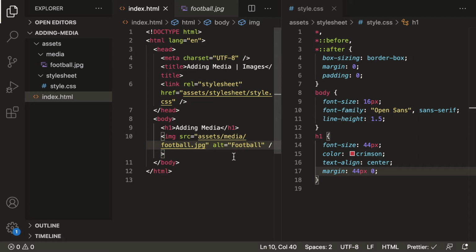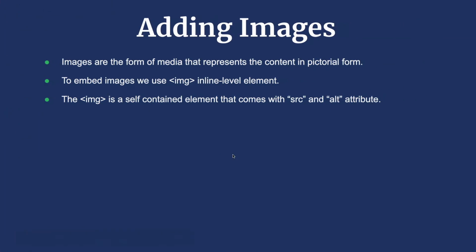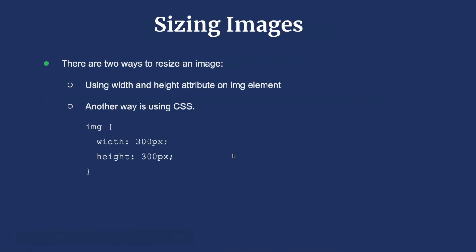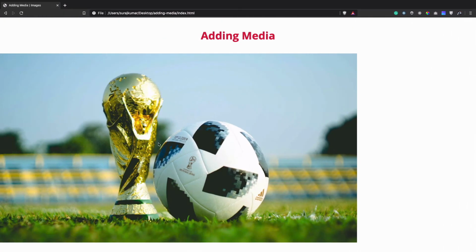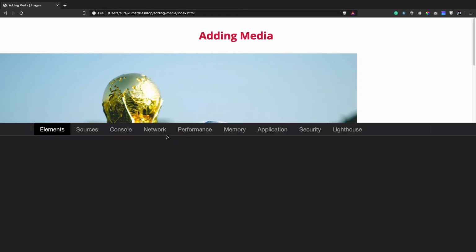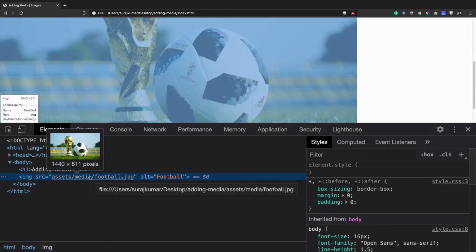Now let's talk about how we can resize an image. By default, images are displayed on a page in their original size. For example, here we can see that this image is coming in its original size, whatever the image size was, by default 1440 pixels by 811 pixels.